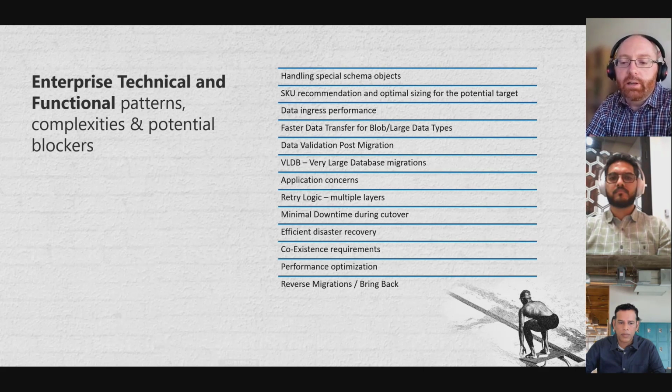Application concerns, of course, is another area where we see common patterns and complexities. No database exists in isolation. There's always an application accessing that database. Those application owners have their concerns around various topics once their databases move to Azure SQL from previously being accessed on premises.